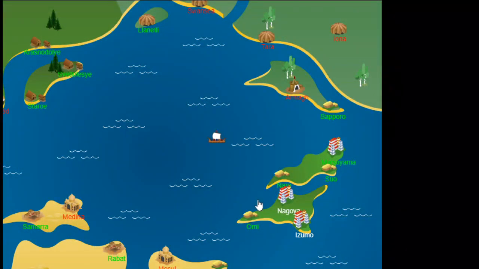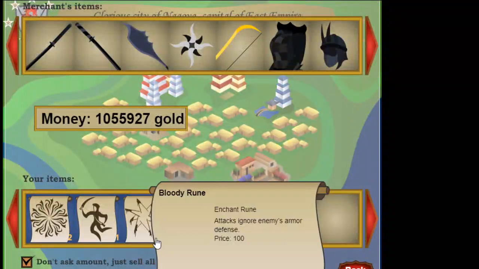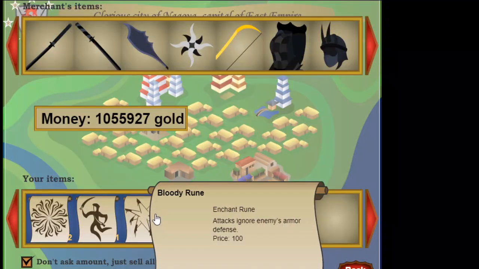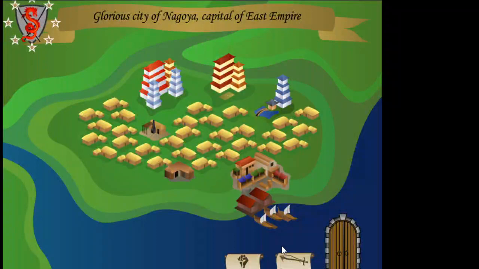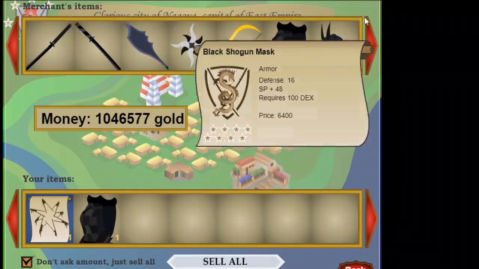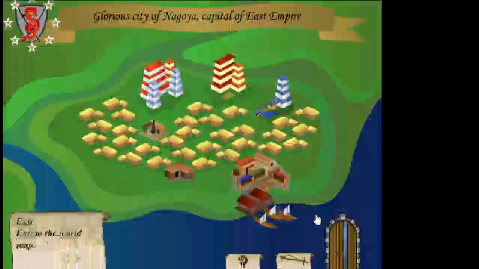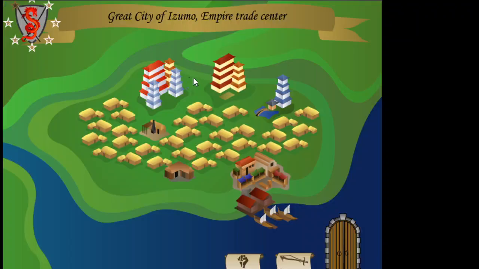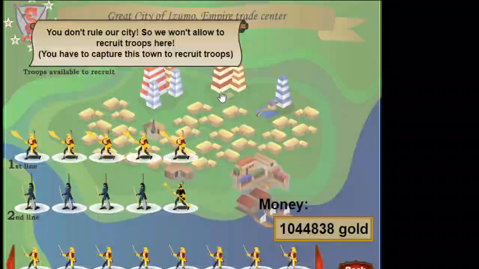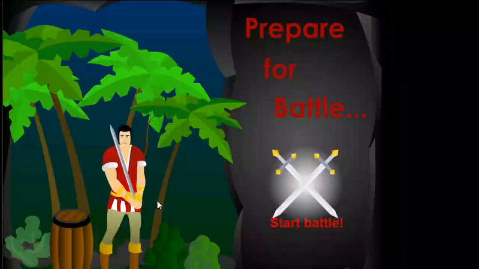Saw flying sword. Ooh, bloody rune attacks ignore our enemy's armor defense. Let's keep this one and sell all the other ones. We'll buy the Black Shogun armor, Black Shogun mask. Yeah, these are new armors. Well, let's go to Izumo. Let's click the barracks. Yeah, we still have all our units. So let's just save and capture town.